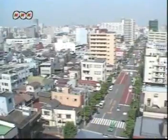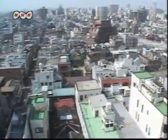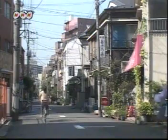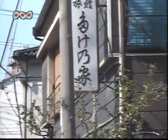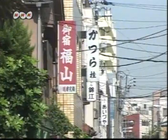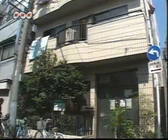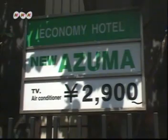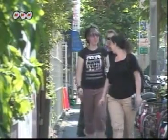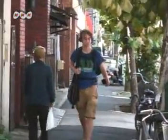From Asakusa, you head north. Walk about 20 minutes and you reach the area known as Sanya. Since the Edo period, Sanya has been offering cheap accommodation to tradespeople and laborers. As Japan recovered from the Second World War and entered its period of high economic growth, Sanya grew into an area specializing in cheap lodging for day laborers. Sanya covers just a few square kilometers, but there are more than 170 places to stay here. A few years ago, in addition to businessmen looking for cheap lodgings, foreign backpackers began to flock here.